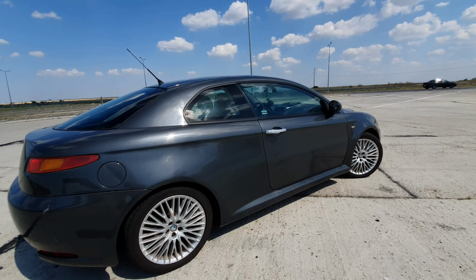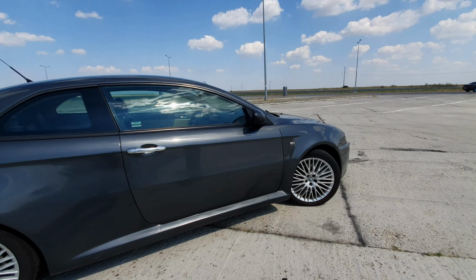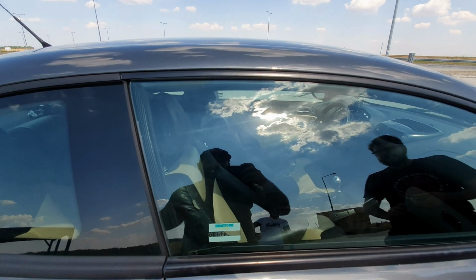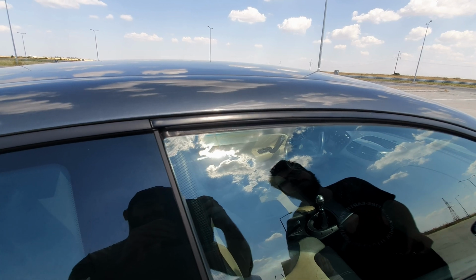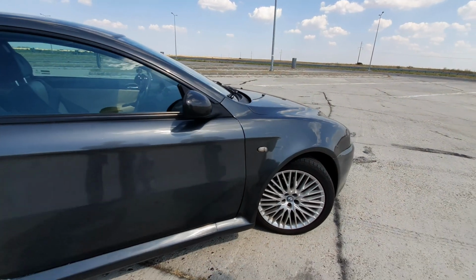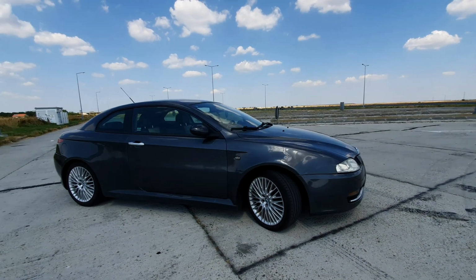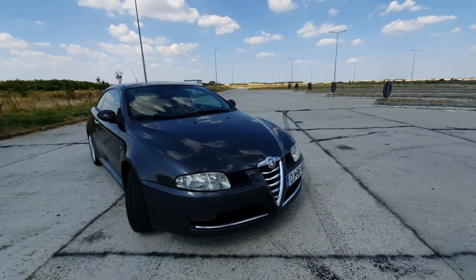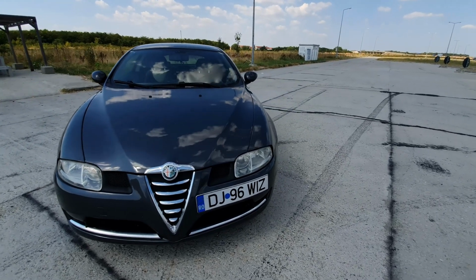Right, the fuel door and the right side view of the car. It's a frameless door coupe, as you see. The window is self-lowering and rising. Oh, it should rise. Pretty nice. The door also closes with a nice clang to it. Pretty satisfying, actually. We have a bit of a ding over there. I don't know how that happened. It's been a pretty stormy time right here in Eastern Europe, as I say.